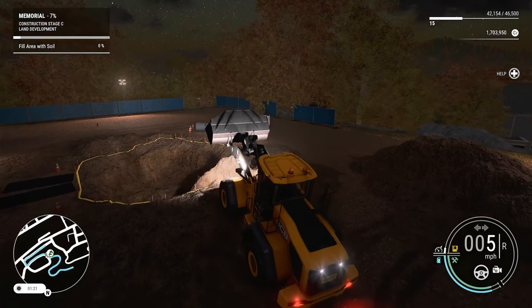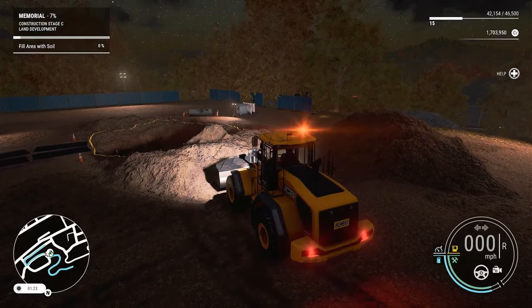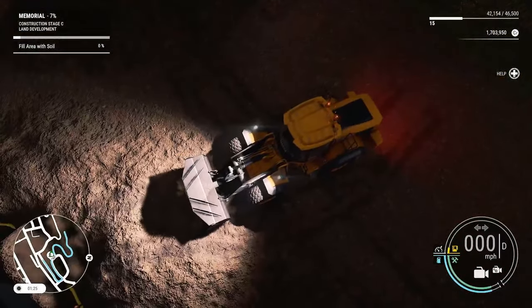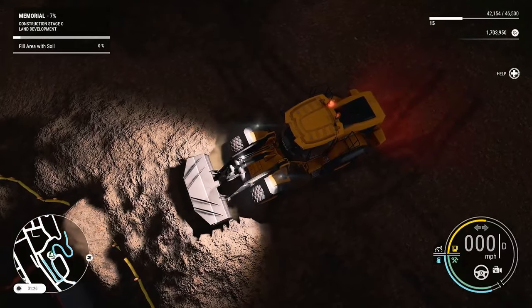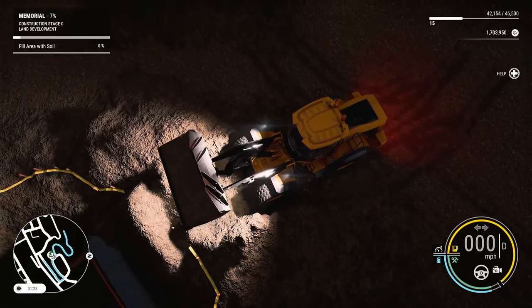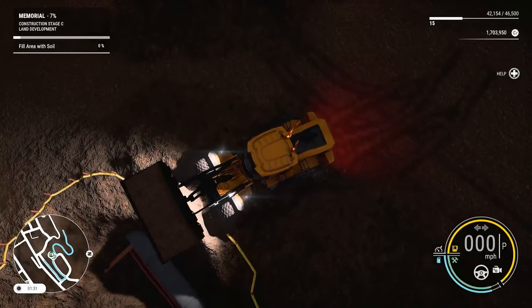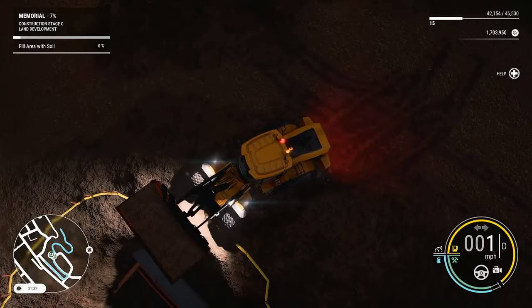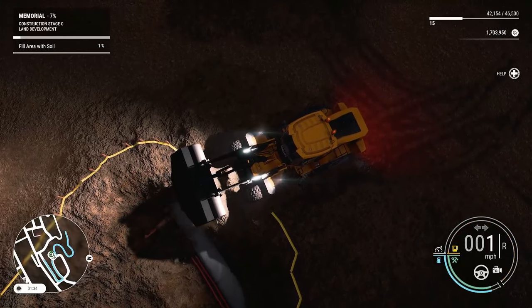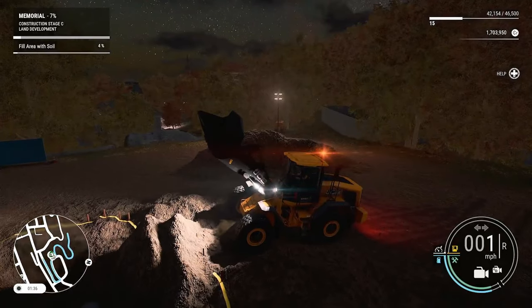Let's see if we can use some of this dirt that is at the side of the hole. Let's lower the bucket. See if we can pick some of this up. Looks like we can. Lifted the bucket up. Come on. Get closer. There we go. Drop that into the hole. 2% done. Blimey O'Reilly. Right, this is going to take a while.